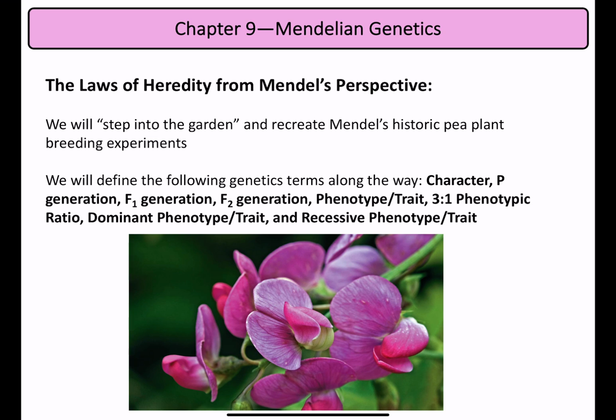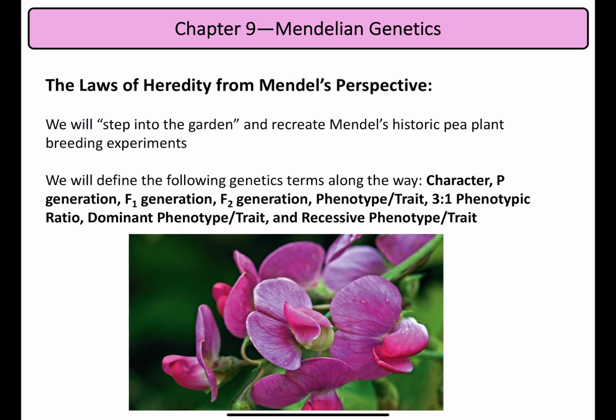So what we're going to do here first is I'm going to take you through two of Mendel's significant experiments. So I'm going to say we're going to jump into Mendel's garden, and we're going to recreate these experiments from his perspective. Then I'm going to go back and I'm going to relate these experiments to modern molecular biology terms, and I'll replace some of the things from this initial drawing with more modern terms. All right? So first we're going to look at it from his perspective.